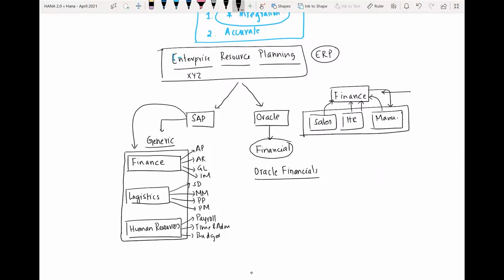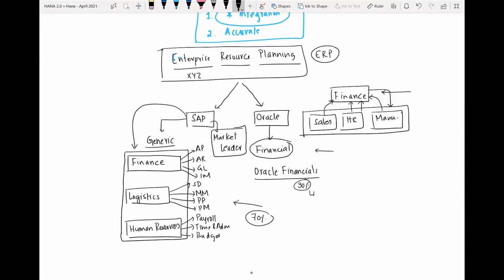So when you look at these 2 broad categories of ERP solution, naturally you can see that the reach of SAP is much more significant than where Oracle would be, right? If you look at the market share, SAP typically has about 70% of the world market when it comes to ERP solutions. It used to be 70-30, but this 30 is now being shared by many other companies. There are now many other ERP software packages that are competing. But you can see that SAP is still the market leader when it comes to providing enterprise resource planning solutions.